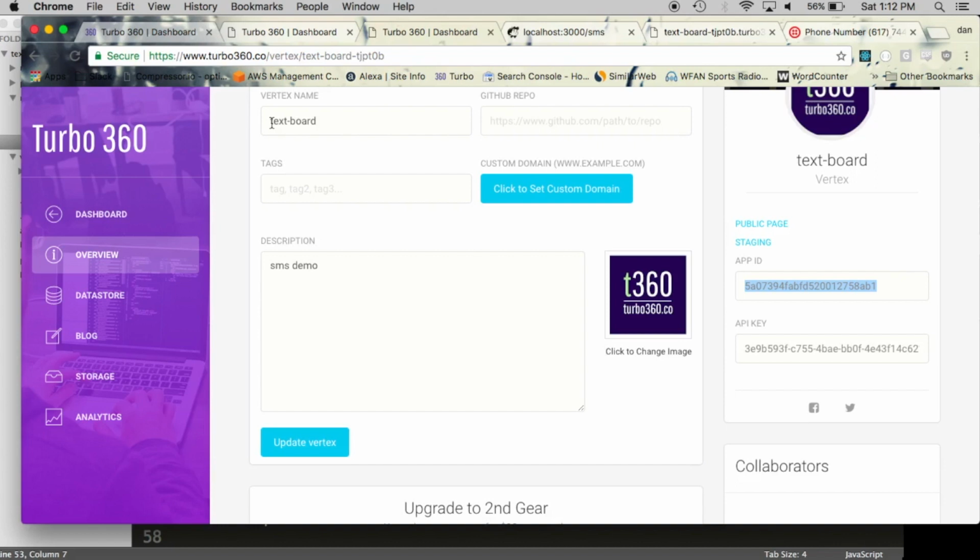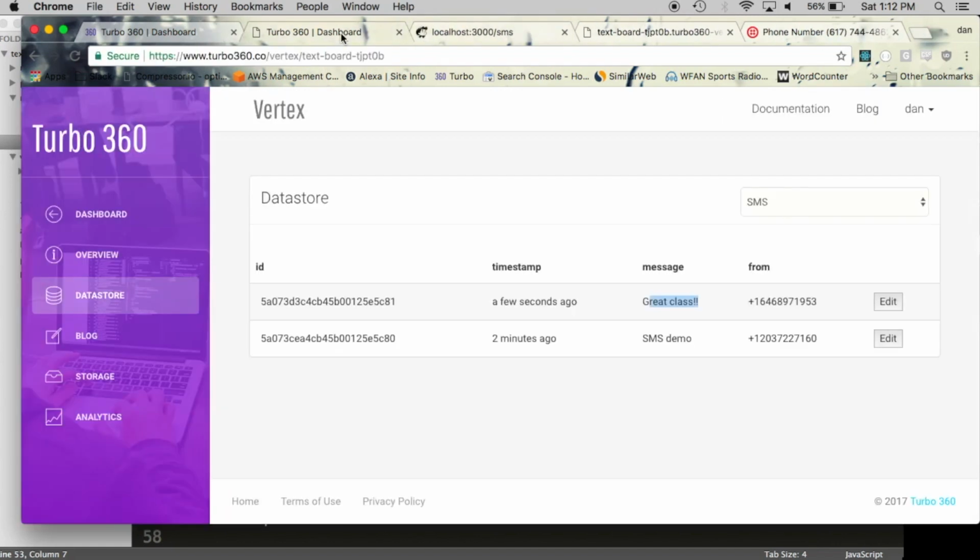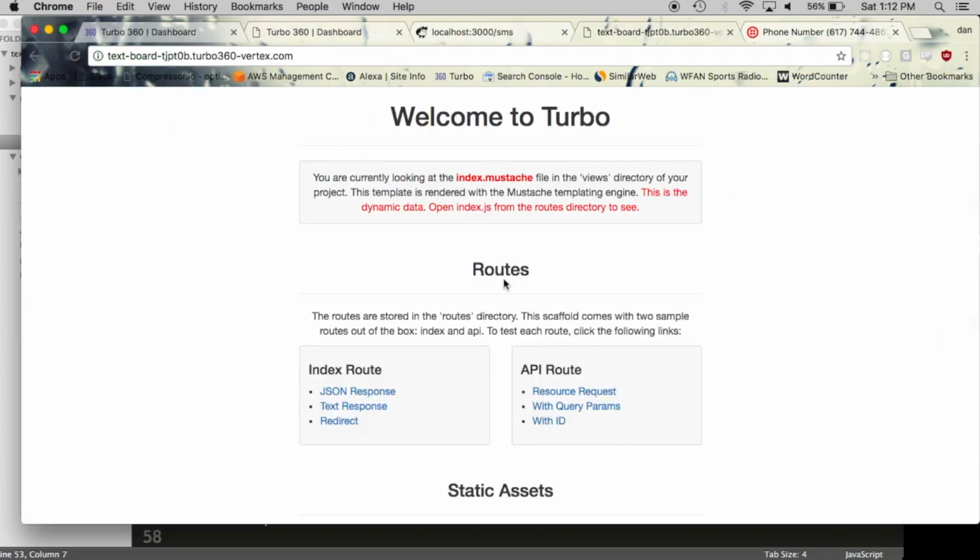Now, that's what makes this so fast and so easy, right? So now we have... oh, wrong project. Now we have our two SMS messages that were sent a second ago. So our backend is now currently populating, which is working the way we want. Now let's actually do something with it. We don't want to just see this all the time. This isn't very exciting, right? So let's get that data showing up here.